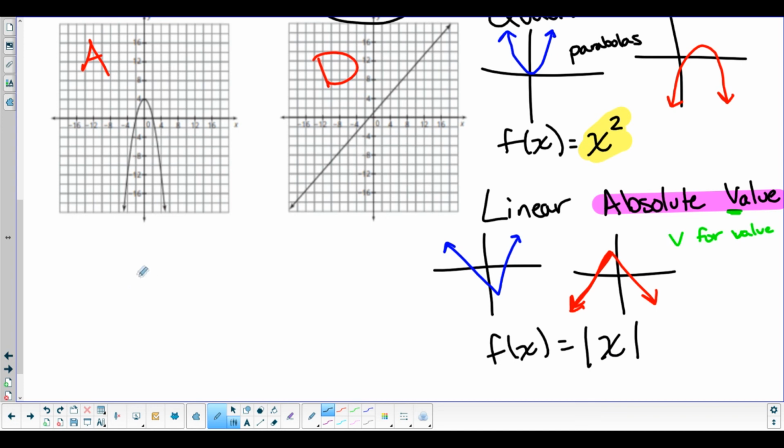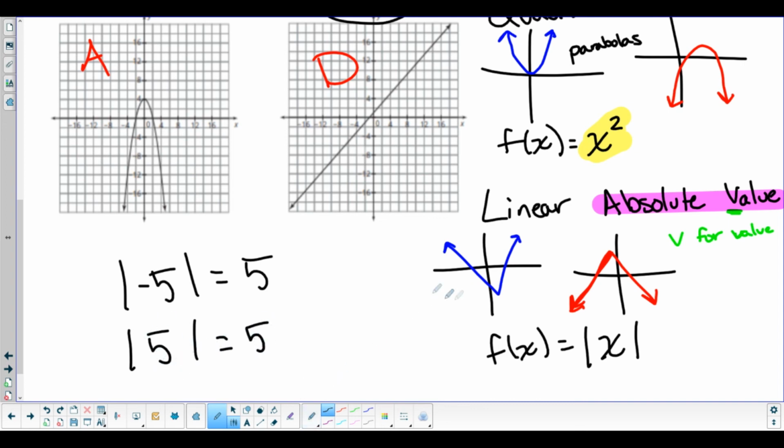Now, what absolute value does mathematically is it takes numbers and figures out how far away they are from 0. We can't really conceptualize negative numbers in real life, and so we think about negative numbers as their value. And so this -5 is still 5 away from 0. If I take the absolute value of -5, it equals 5. A common misconception is to think that absolute value switches the signs. It makes negatives positive. That is true, but the absolute value of +5 is also 5. So it keeps positives the same.